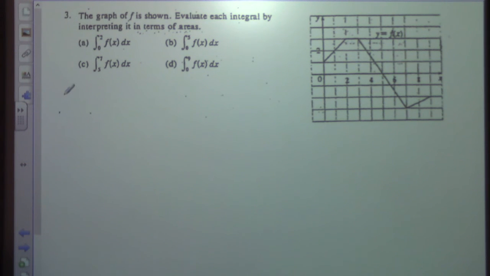So what did you get for part A? 4. You got 4? Let's see, it's going to be a trapezoid, right? So you have your 1/2, your height I have is 3, and your base 1 plus base 2, that's going to be 1 and 5, right? For number 1? It's only 2. Oh, I'm looking at part B, aren't I? Let's call this B.